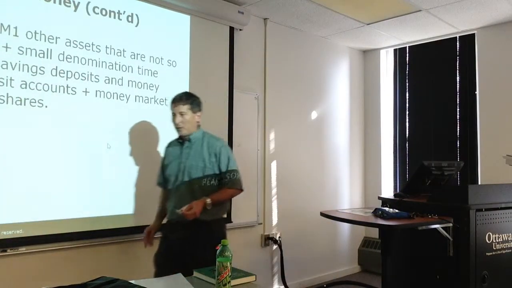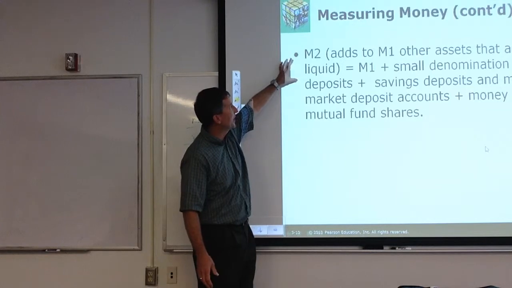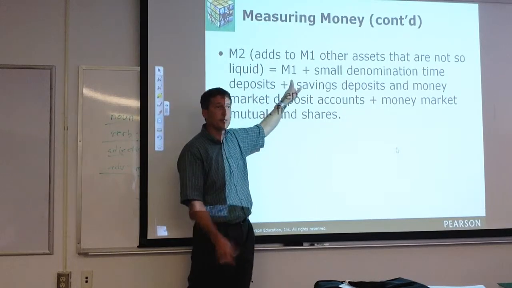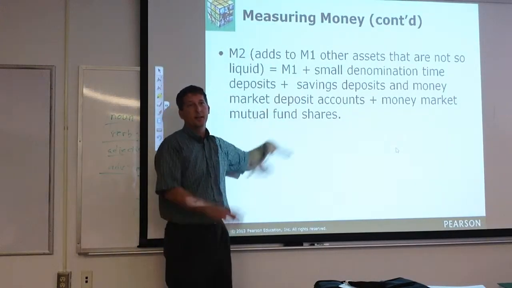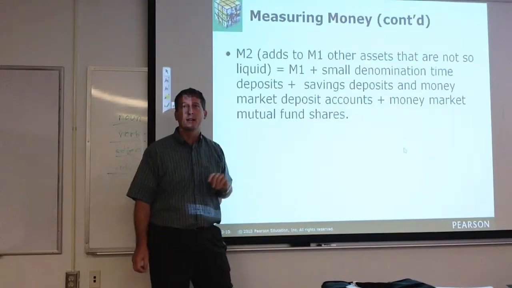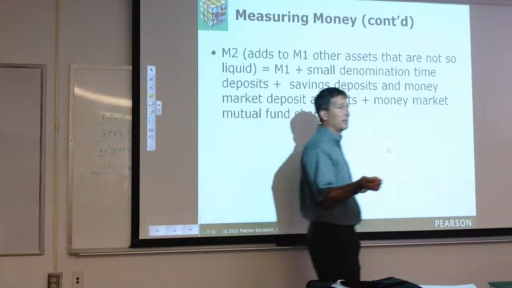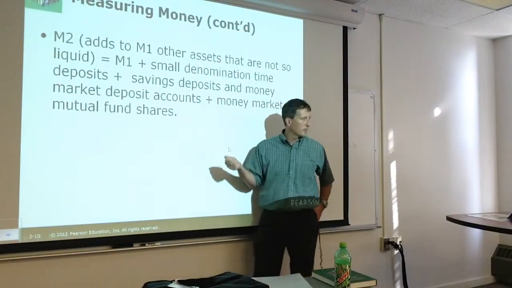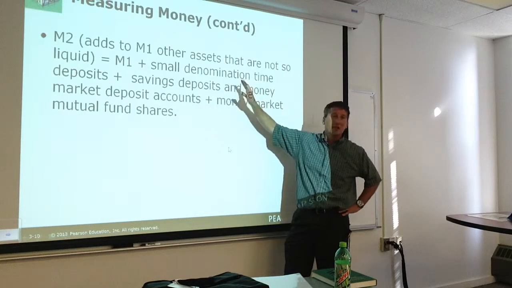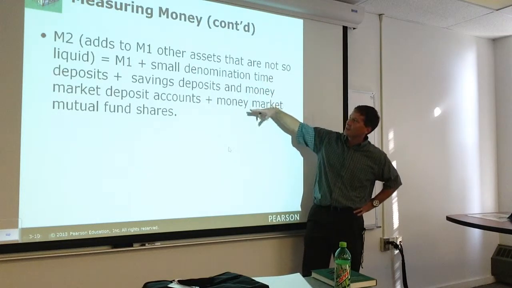As we add on other forms of money, we start to get less liquid, according to the monetary aggregates. So the most important thing of M2 is M1. So all we're doing is adding on things. We're not changing things, we're adding on to it. So what we're adding on is small denomination time deposits. Those are certificates of deposit that we talked about before. Small denomination is less than $100,000. As far as I know, I can't remember if the book actually defines that or not, but if it is 100,000, it's been 100,000 for a long time. So I'm not sure with inflation if they've upped that, kind of like FDIC insurance.